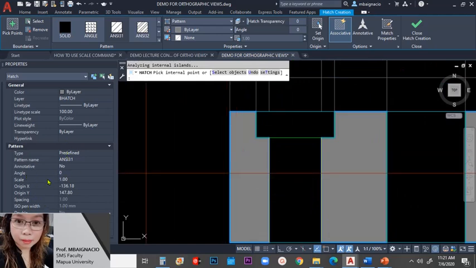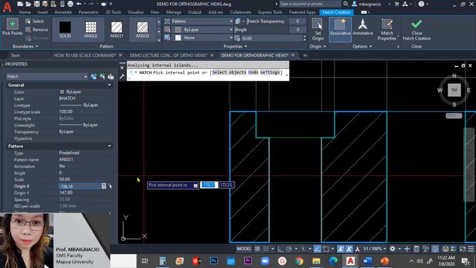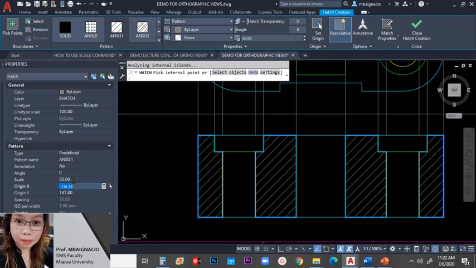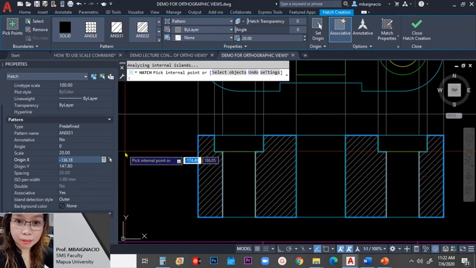You can see the hatch pattern scale, change it to 50 to make it more previewed, or you can change it to 30. Actually I can make it 20 to make it tighter. So I have the hatch for this area.